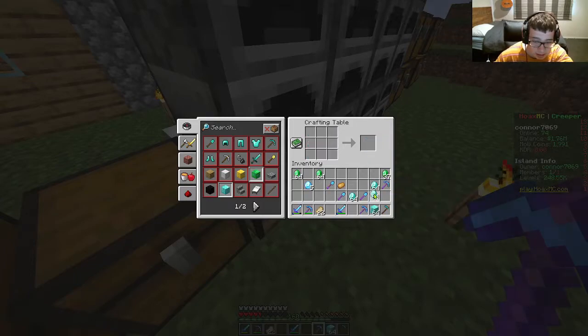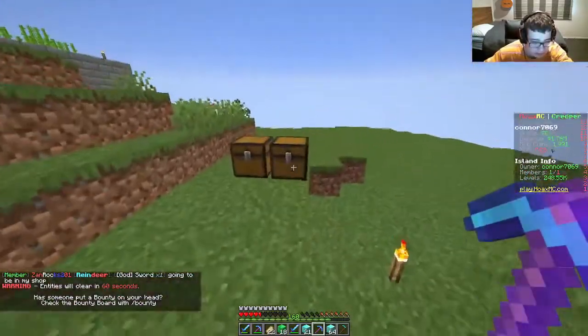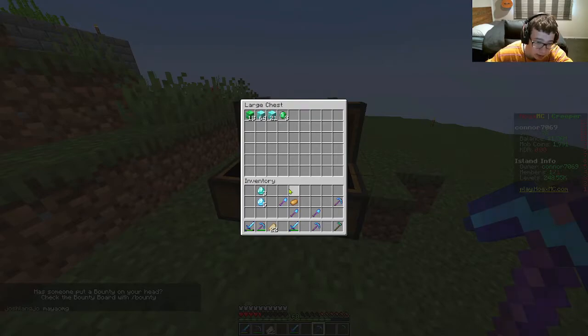Okay, we got a stack of diamonds, and we got lots of emeralds. I mean, lots of. Yeah, we do actually have a lot of emeralds. Let's just get rid of all this, I think. Okay, guys, so we've got a stack and 21 diamonds and 18 emeralds. I reckon we should sell all this stuff, and I think we're gonna keep the diamonds that we have right now.